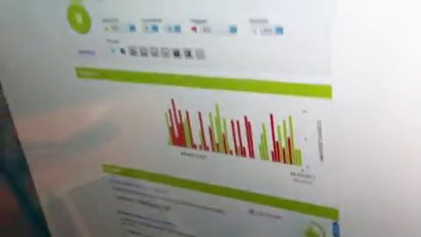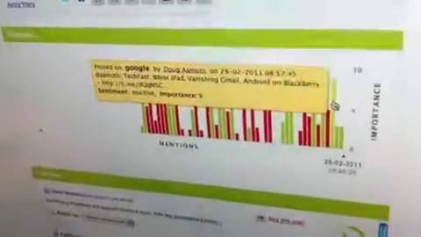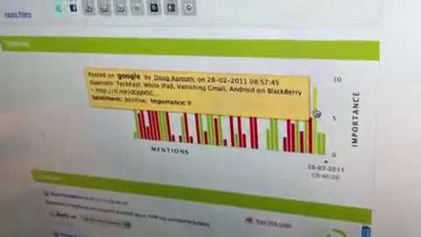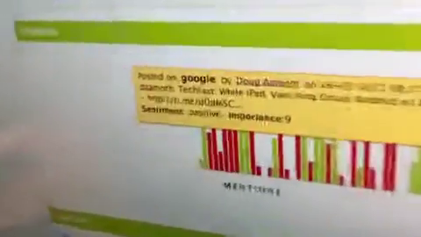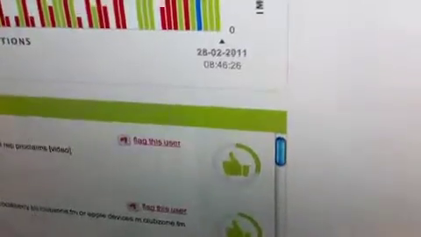That's right. So, for example, this one that is green and really big is a really important mention about BlackBerry by these people. We calculate the importance and the sentiment of the mentions relative to the universe, meaning that some mention of your brand may be really important in your particular universe. And this is the mention we're talking about. You can see if it's positive or negative. The ones on the bottom, the red ones, are negative, and you see the importance of the mention.